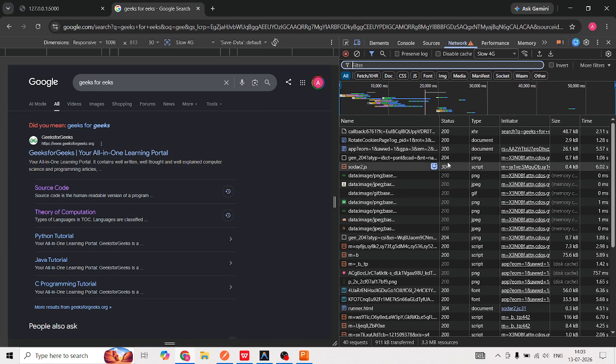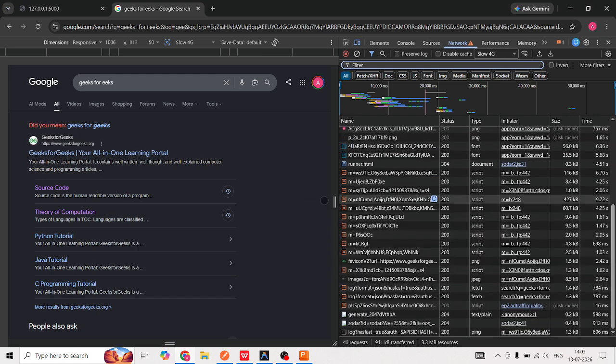You can see here the status codes are visible: 200, 304, meaning the response from the server has come. Some kinds of status codes we can see here. But the informational ones, the status codes starting from 100, we cannot see because they are rarely seen by end users. But we can see the status codes from the 200, 300, 400 and 500 series.